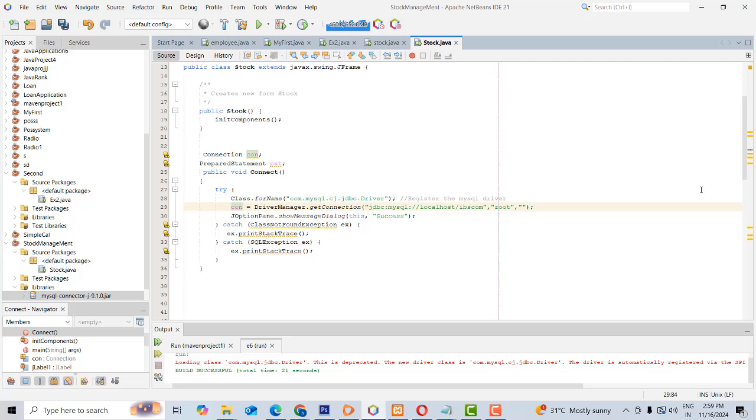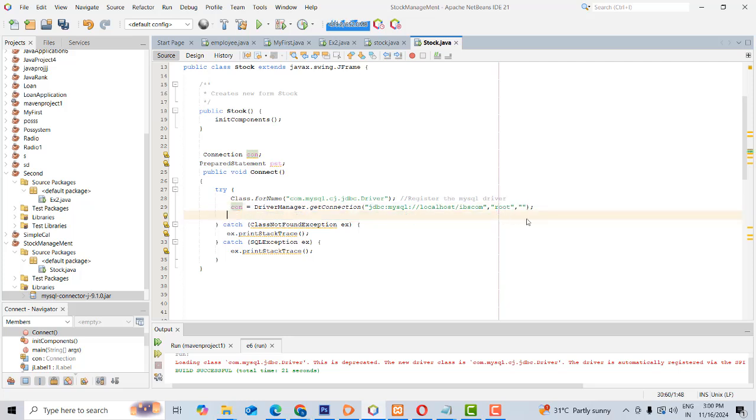Okay, you can do it with XAMPP or with MySQL connector. Both are the same. Many students ask in the comments whether to do the project on XAMPP server or MySQL Workbench. Both are the same, there is no difference. Okay, so here, if the connection succeeds, you can get this message.